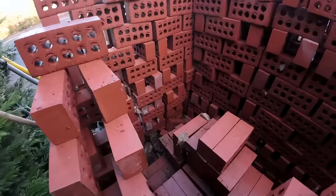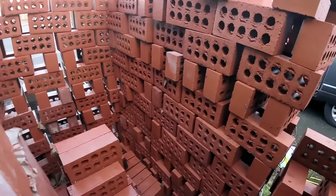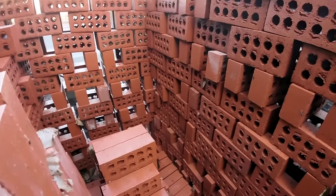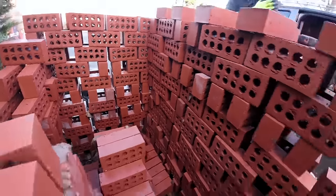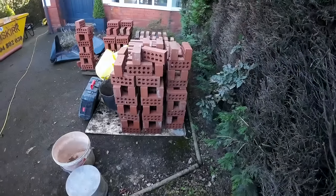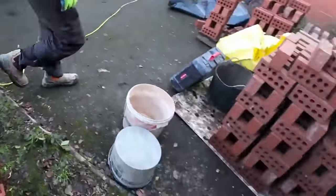It's nice, the paper's meant to protect it, but once that paper's wet, it doesn't let it dry out. It keeps it wet. Same as having the packs wrapped. They get wet in the wraps, they'll never dry up. So I'm spending half an hour, 40 minutes doing this. The customer did those ones for us, very kindly, because they were in the way of the skip, which was going to go there.